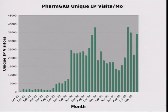And, you know, you guys got, what, 500 million a day? I don't know. So, you know, give me a break. But you can see that when we started getting data in late '03, we had a big rise in hits. And then there's always these drops. There was a drop, but then we released a new set of features, and we're hopeful that we're now back on a growth curve, or at least up around 30, 35,000.